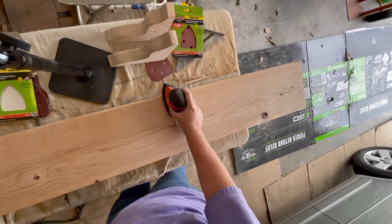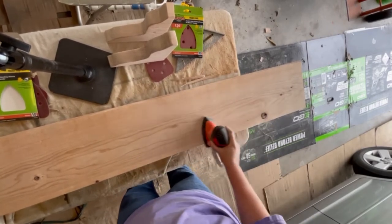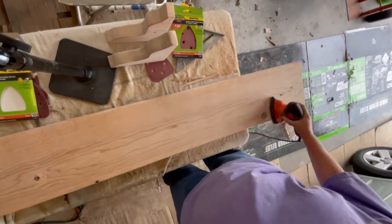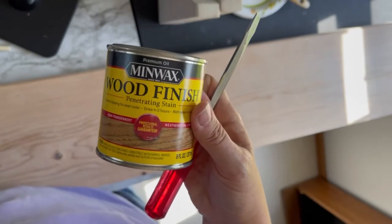Now we decided that we wanted to stain this piece of wood, so I had to go back with my sander and remove the polyacrylic that I had already put on this piece of wood. And I decided to use this Minwax wood stain in weathered oak.